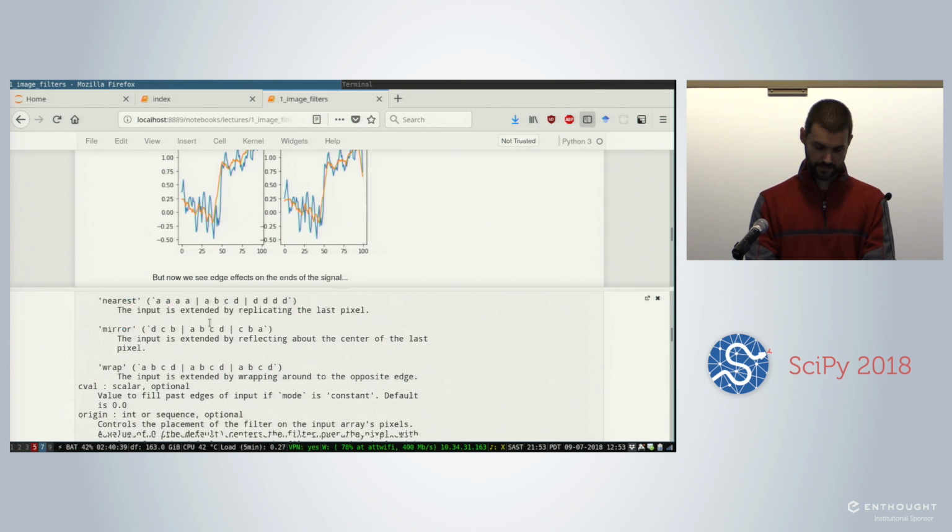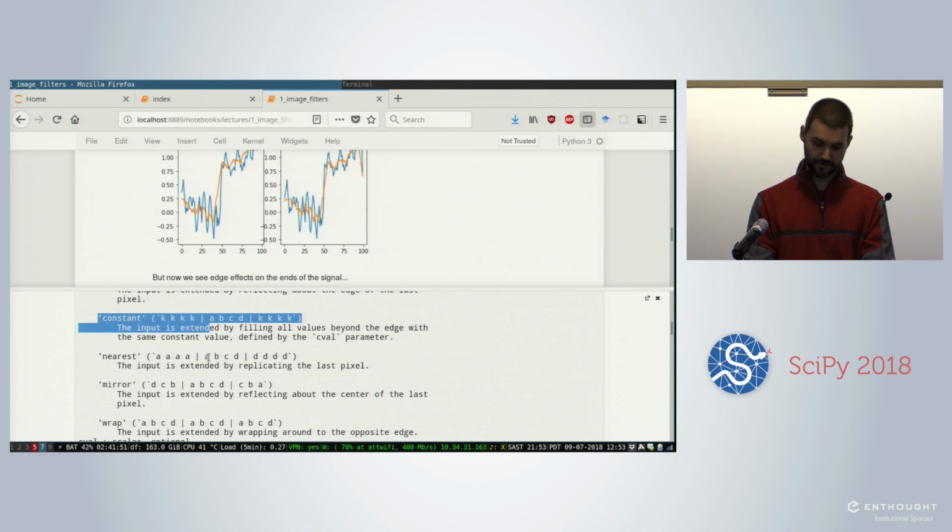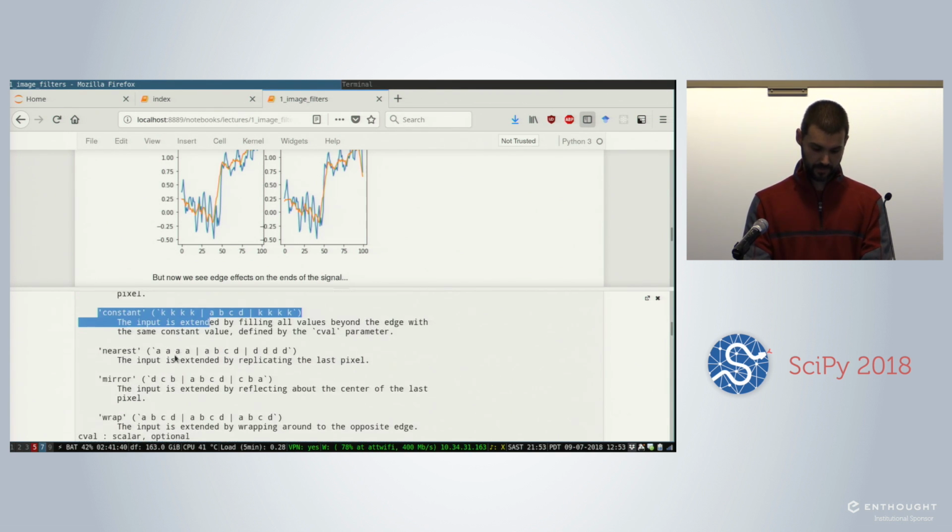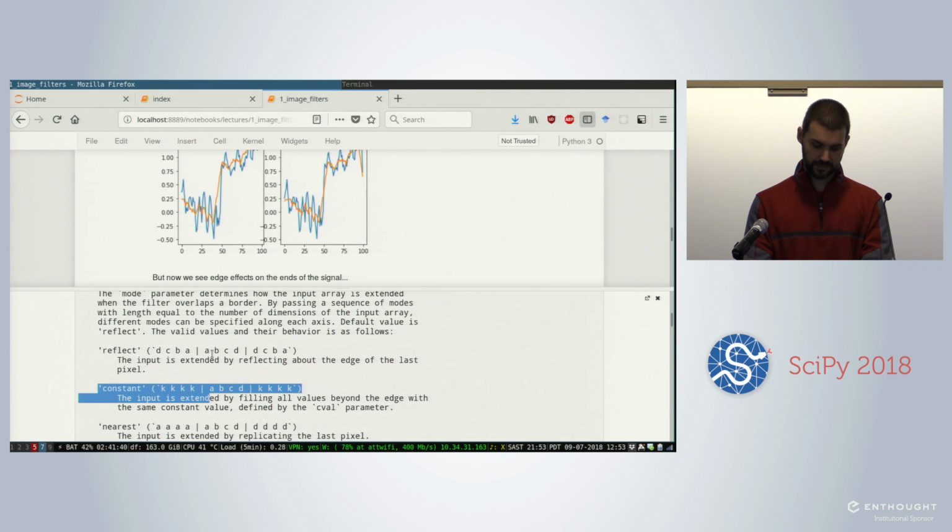Nearest just extends the final value past the end of the array. And reflect just mirrors the array around that edge. So it takes the final value, then the second final value, and so on.